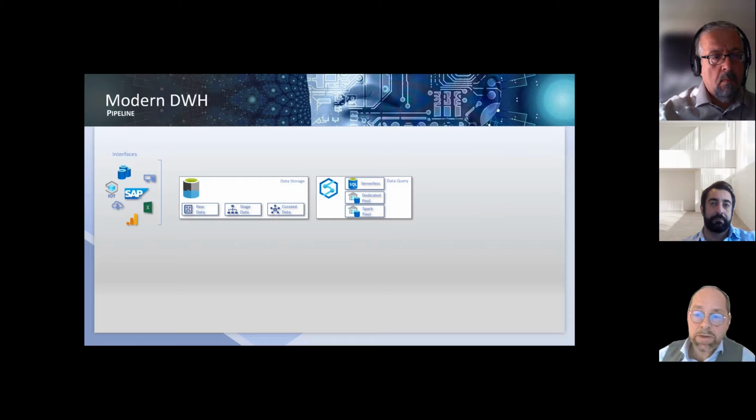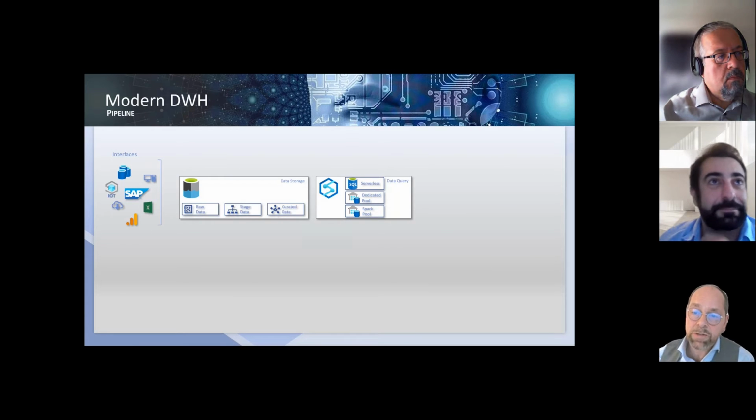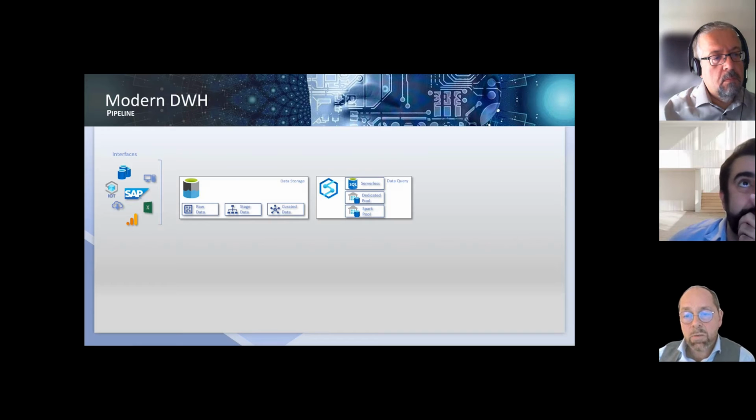Next, we want to query the data in whatever query language the developers or data scientists prefer. We do this as a serverless SQL instance, so that you can write T-SQL to query data stored in a data lake.